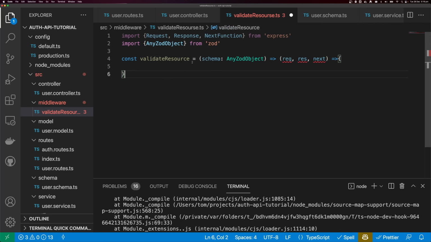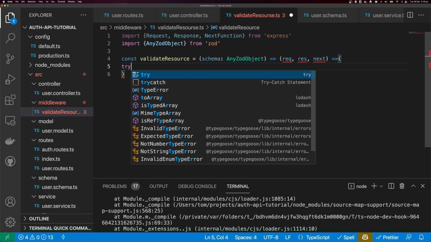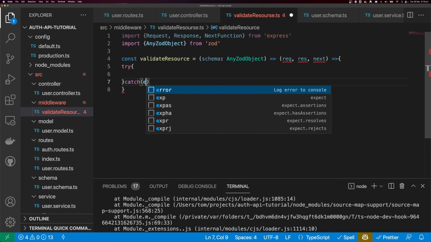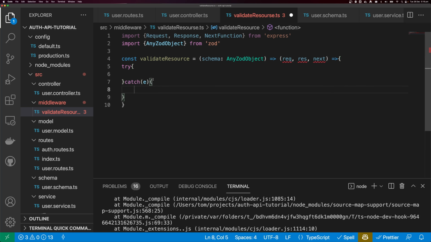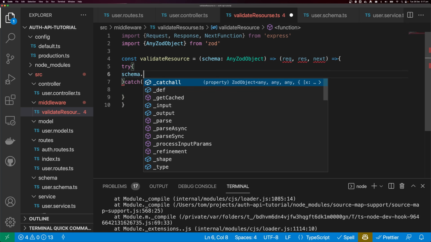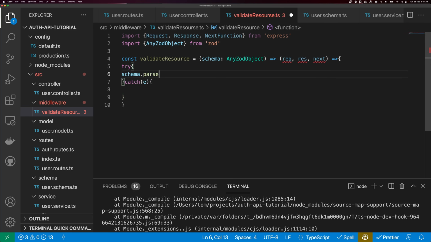So how this is going to work is we're going to call validateResource with our schema. And then from there, we're going to return this function here. And then this function is going to take a request and response. And then we're going to call try, and we're going to catch the error. And we're going to say schema.parse.